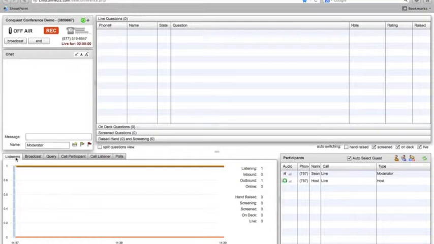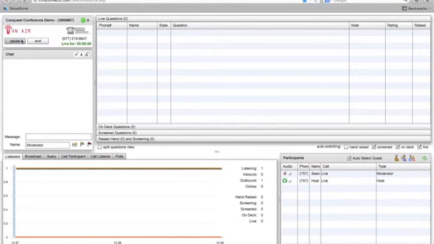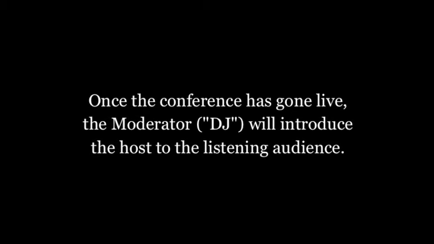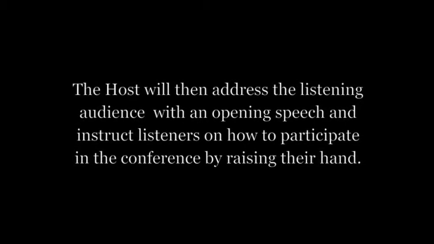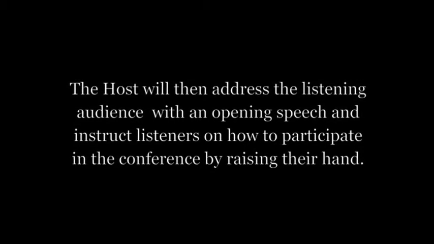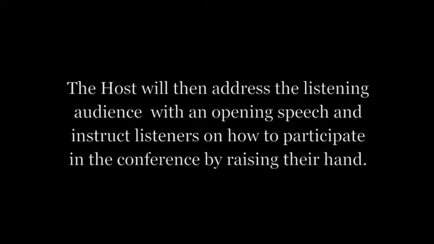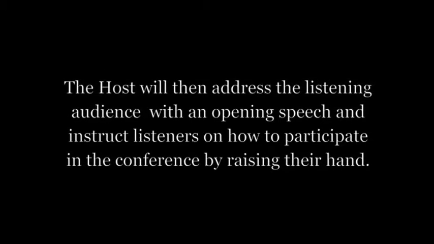Once you feel you have enough listeners, you'll begin the broadcast by clicking Broadcast in the upper left of the screen. Once the call has gone live, the moderator will begin speaking. We'll probably give an overview of the structure of the call, how listeners can ask questions, and then we'll introduce the host. The host will then begin his or her presentation. As the host is speaking, listeners will begin raising their hands to ask questions. So let's talk next about the screeners.